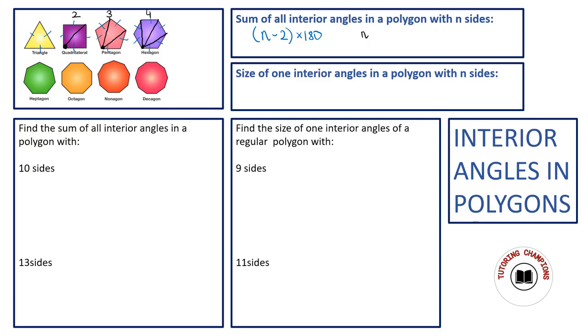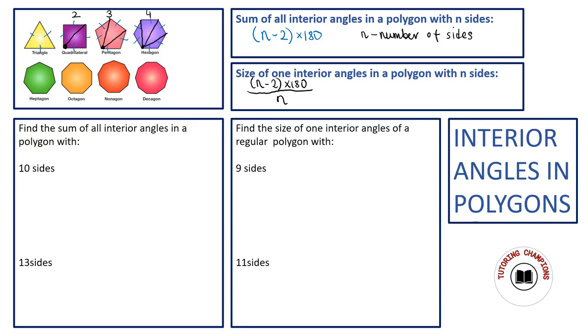And again, I'm going to write down here that n stands for number of sides. Now, if we have a regular polygon, then to work out the size of just one angle, we use the same part of the formula from above, which is n minus 2 multiplied by 180, and we divide that by n. So we just divide by how many sides or how many angles the polygon has, because obviously they're all equal, so you find the sum of the interior angles divided by the number of angles or number of sides.